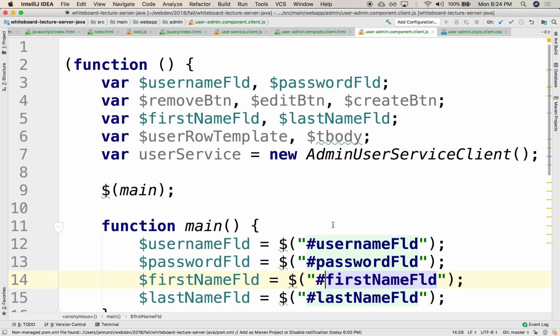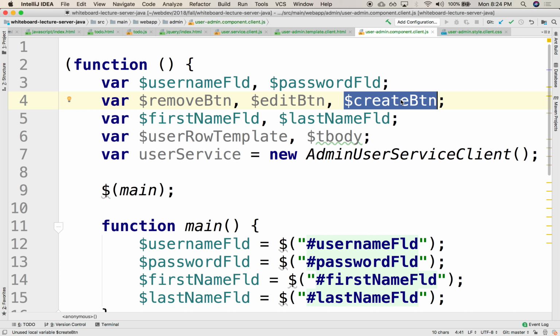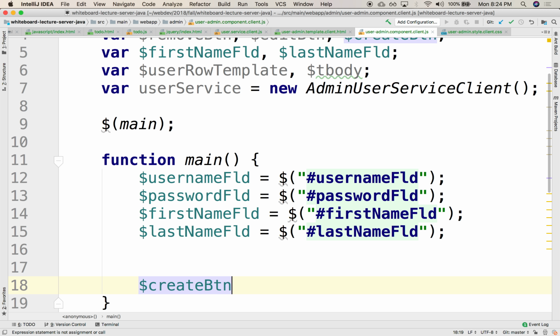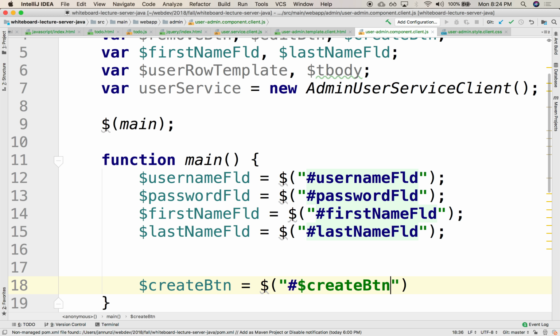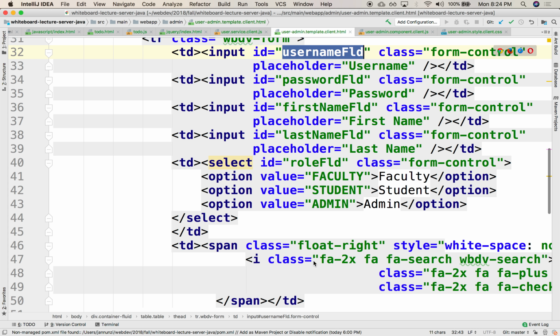The other couple of things that we need to bind are these buttons. So we'll bind the buttons as well. For instance, let's bind first the create button right here. I believe it has the same ID. Maybe, I don't know. Let's see. So if we go here and look at the button to create.